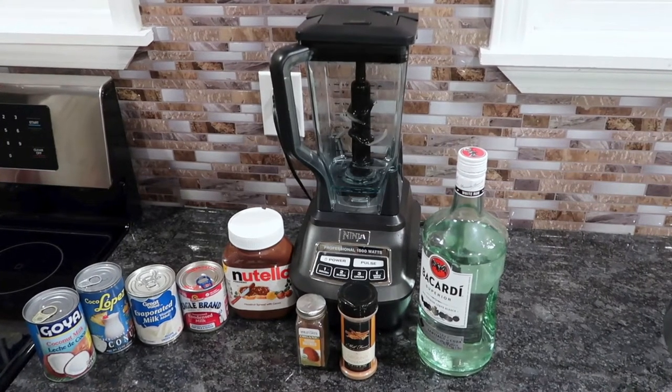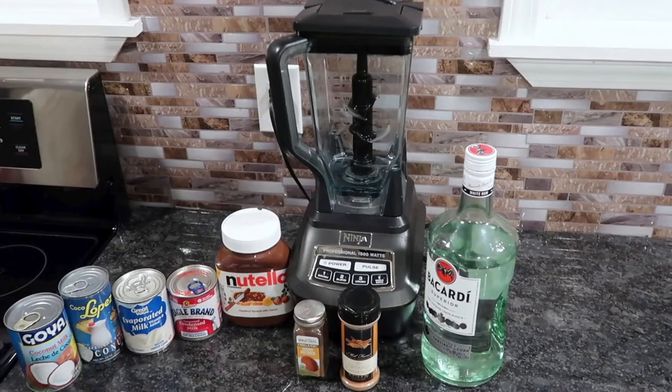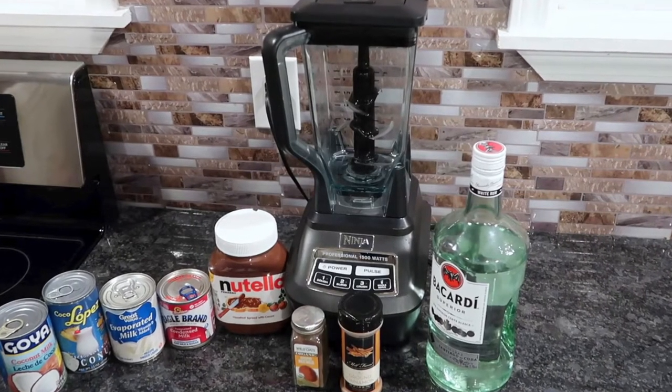So today we're going to be making a quick and easy Spanish eggnog called Coquito. It'll take you longer to find these items in the store than it is to make it.